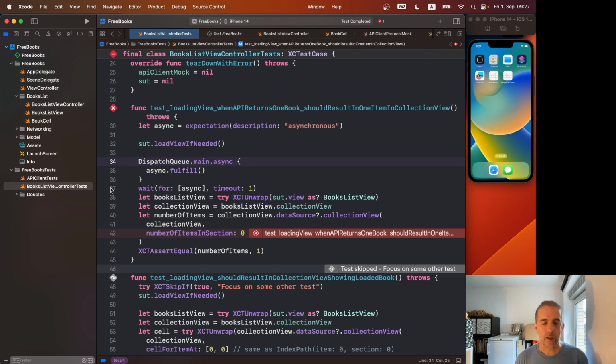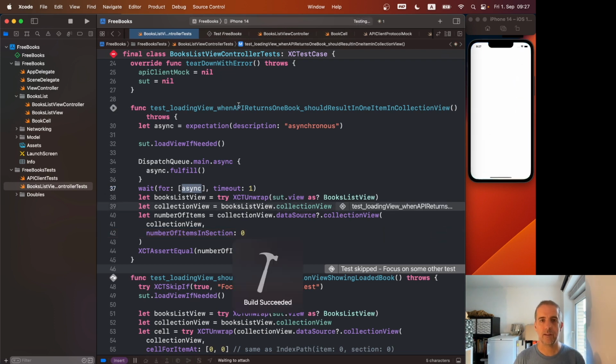And the test waits at this line 37 until this async expectation is fulfilled. So it waits here for all those expectations we provide in this array until they are fulfilled. And now let's see if this fixes our test.